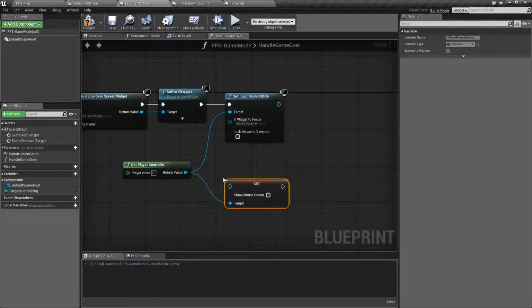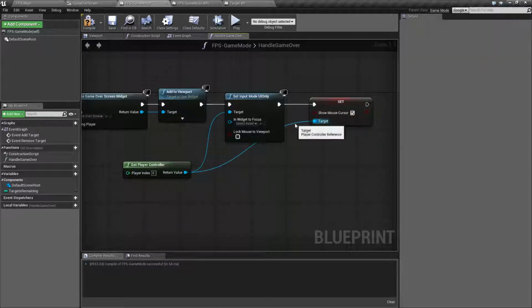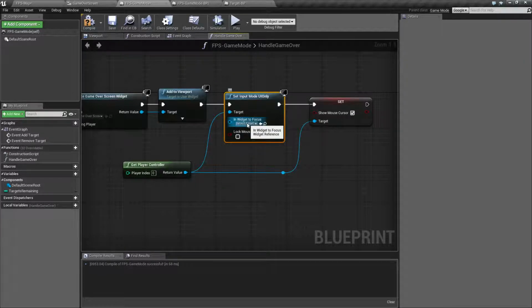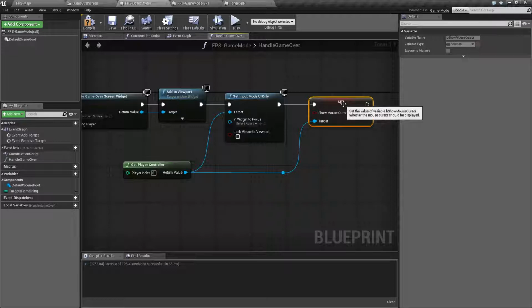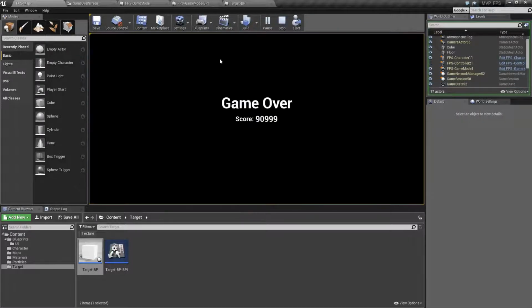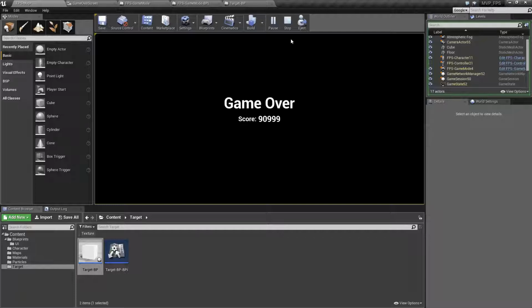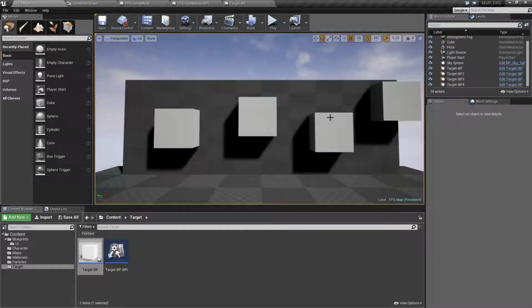Because we are going to be allowing the player to click on buttons to quit and restart, we want to make sure they can actually click on them. So our input mode is UI only. We don't need to focus on a widget. By default, it's going to focus on whatever's displayed. We're not going to lock the mouse to the viewport. Then in our show mouse cursor, we're going to make sure we check the Boolean so we can actually see our mouse cursor. Run through the playthrough. Now I can't move with my arrows, and I have a mouse cursor that'll allow me to click on our screen and actually resize my interface as well. So we'll go ahead and stop that, and now we'll move on to the next part.